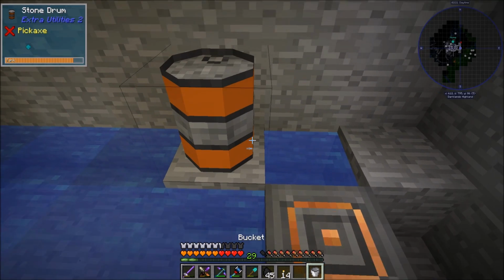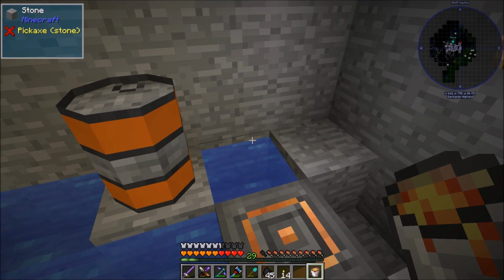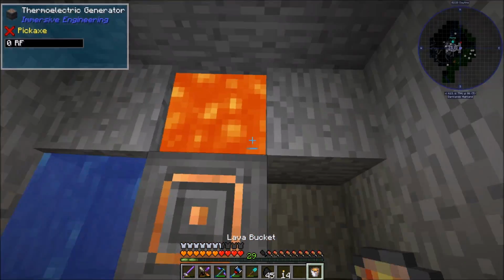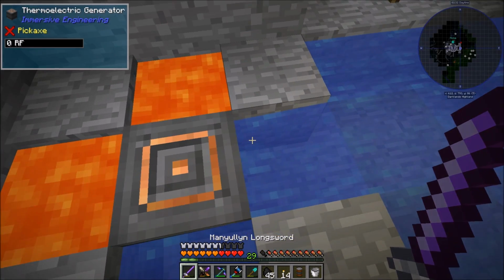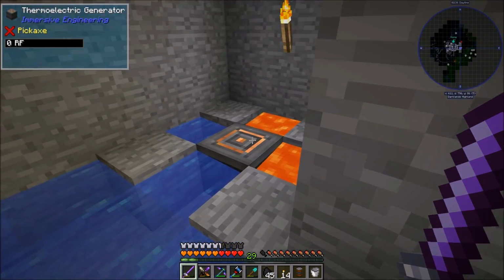You know, the hot liquid has to be opposite the cold liquid. Water, not really cold, but, you know, it counts as a cold liquid. So we're going to put lava right there and lava right there. And so this thing is now producing power. It's producing 30 RF per tick. It's 15 for water and lava, and we're doubling it.